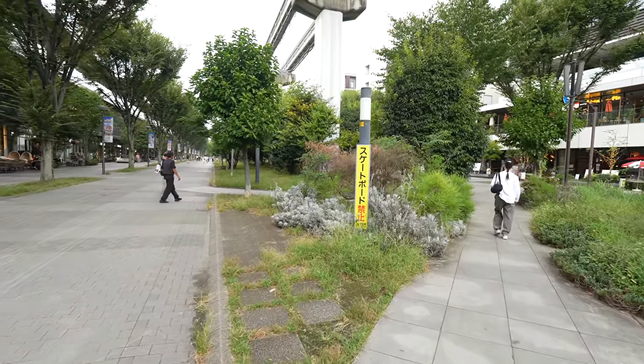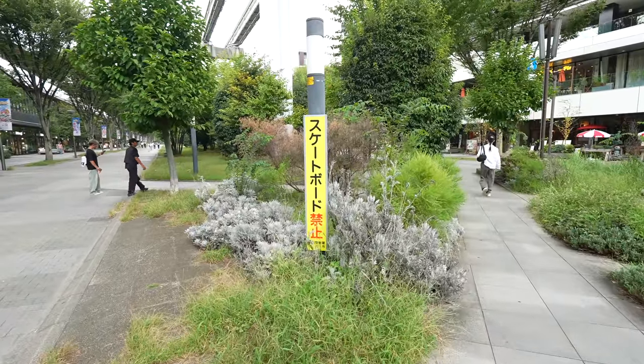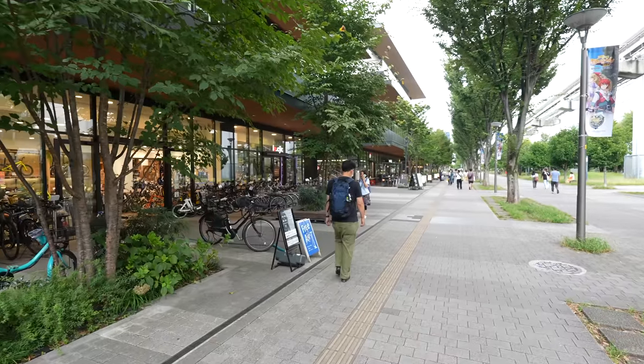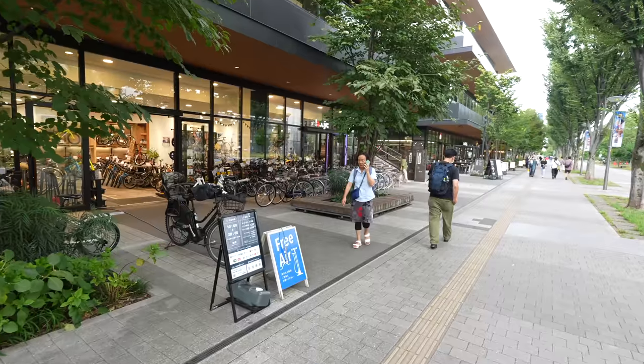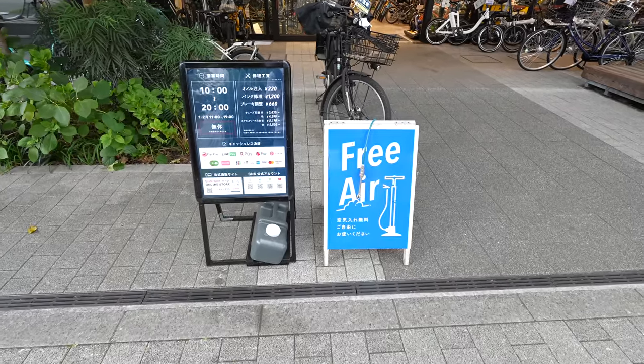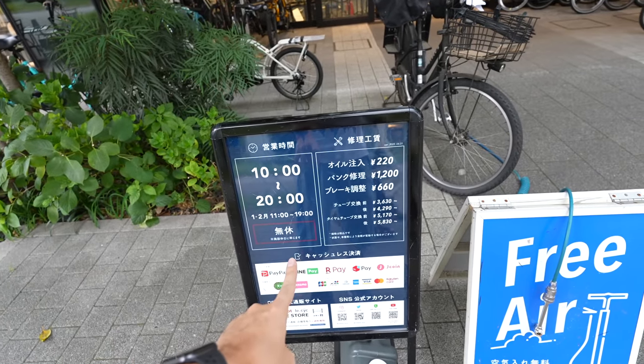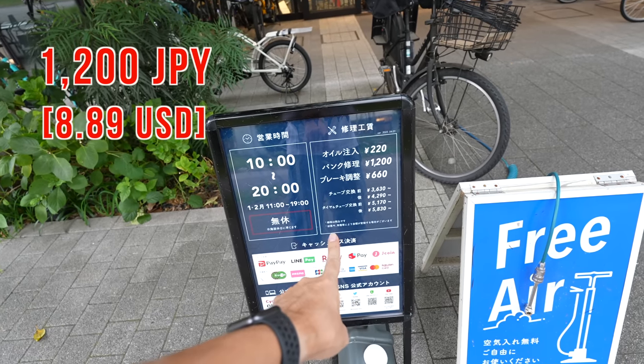It's a really nice street — but no skateboarding. Skateboarding rules are really strict in Japan, so you gotta be careful. You can ride a bicycle though. Speaking of bicycle rules in Japan, before it was really easy — you could ride pretty much everywhere. However, recently it became more strict and it's super easy to get a ticket. Right on time, there is a bicycle shop! Usually in front of a bicycle shop there is free air. Flat tire fixing here is 1200 yen — wow.